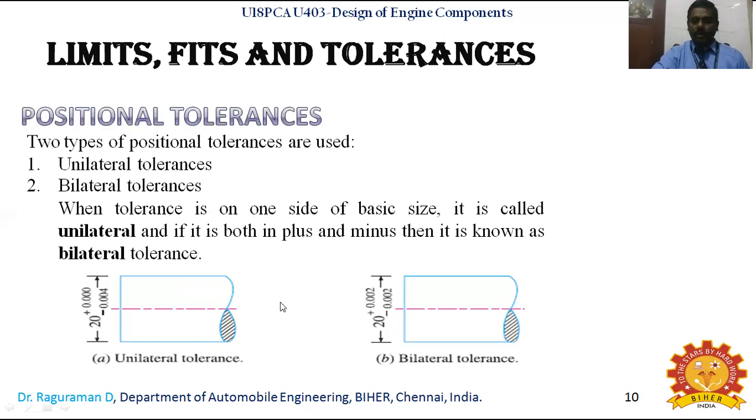So it is a one-sided tolerance you are giving. But the same 0.004 you are now fixing on both sides. Previously, if you accepted 19.997, that is now not accepted; only 19.998 is accepted. But 20.001, which you had rejected previously, can now be accepted. So that is what it means to fix 0.002 mm on both sides. Even though the range is the same 0.004, at one side you were rejecting it, but now you can accept it. So that is a bilateral tolerance.